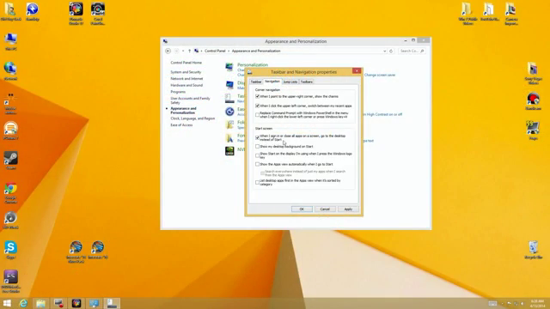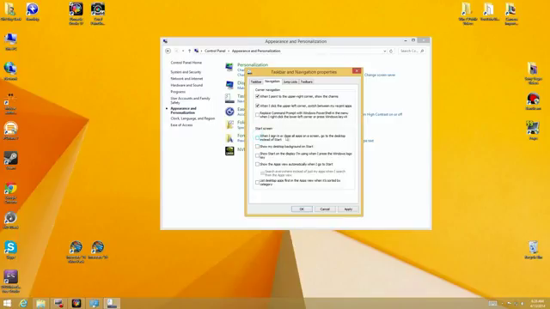Now, Windows 8.1 update comes with this option checked. It says boot to desktop, and when you close a Windows 8 app, go to the desktop. I don't like that. I now run a lot of Windows 8 applications. I have a few of the older applications, of course, but I don't want to go there. I want to go back to my start screen because that's where I do most of my work from. So I'm going to uncheck that.